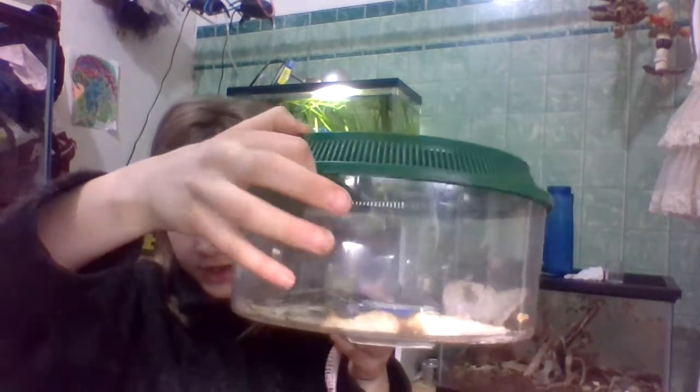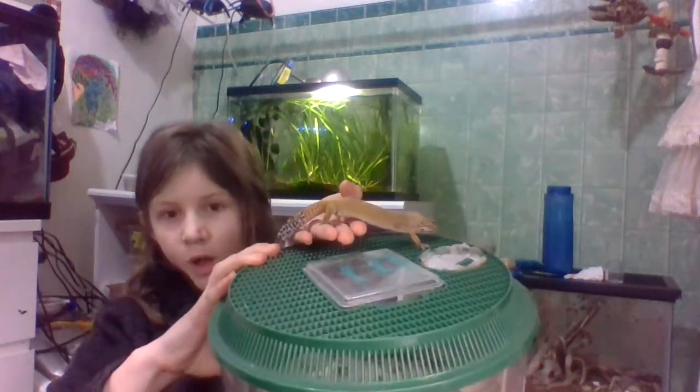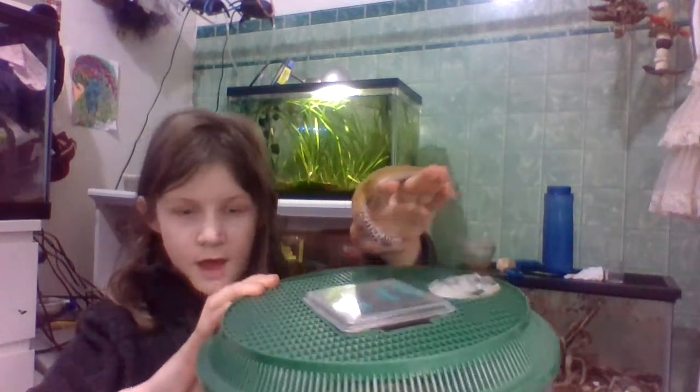So Pumpkin we rescued from a person who literally had her in this tiny little cage here — I'm currently using it for crickets for my frogs — but here's just a quick size comparison for you. It's small. And the woman actually gave her to us in a Petco box, so we're pretty sure she got him from Petco, and that container came from Petco. That is the legitimate container she gave, saying this is what he was in.